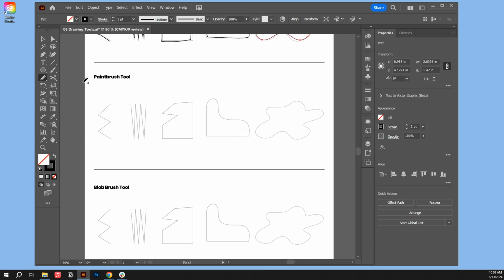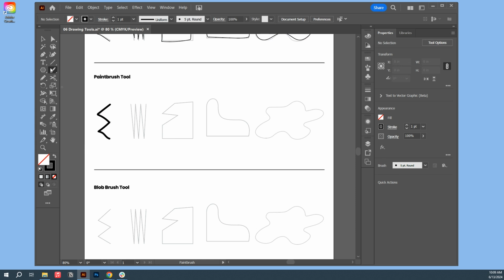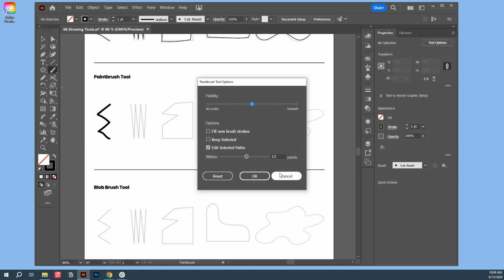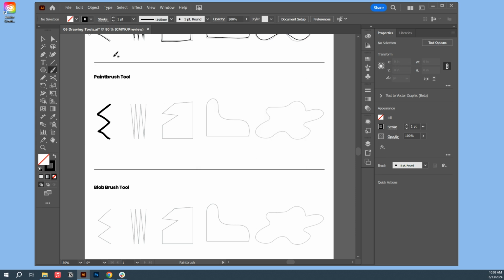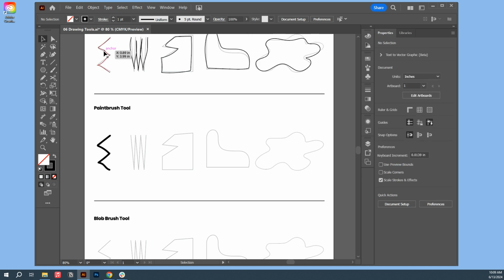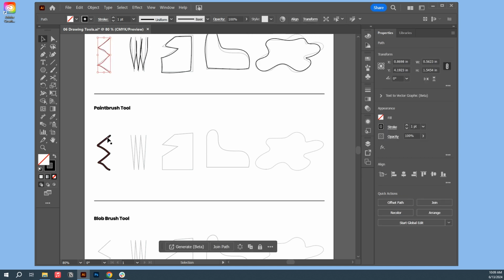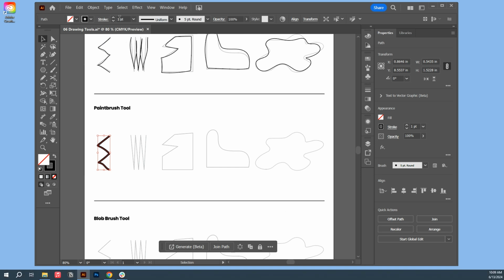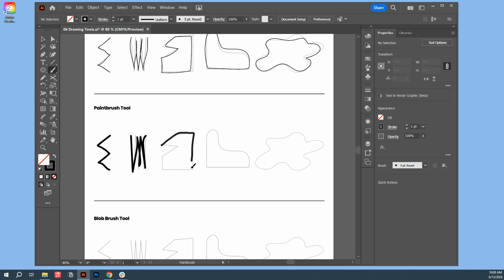So let's take a look at the paintbrush tool next. The paintbrush tool is going to work pretty similar to the pencil tool in that as you draw, it's going to pretty much keep what you have. If you double click on the paintbrush tool, you'll get those same set of options that you can explore. But the big difference is with the pencil tool, it's just putting a 1-point normal stroke on it. But with the paintbrush tool, notice that now my stroke says 1 point, but the brush is now a 5-point round. So it's a little different, but it's going to do the same thing in essence. And so it's just going to be that path that it draws, nothing too crazy.